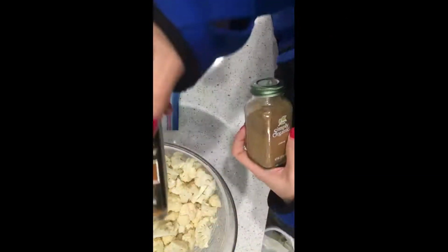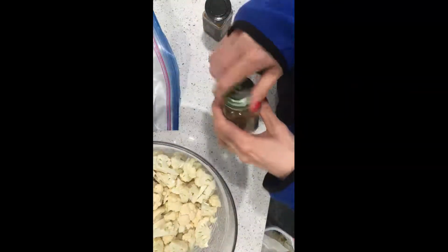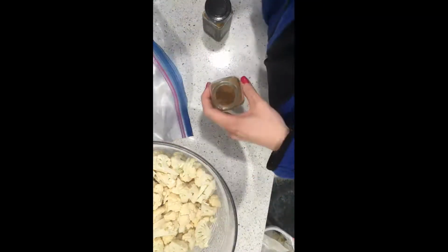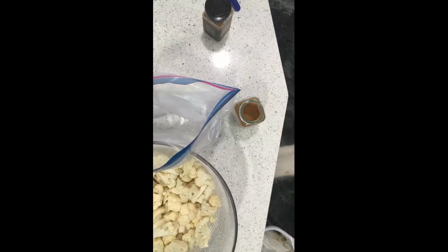Alright, so I got the cauliflower washed. Then all you're going to do now is take your 2 tablespoons of cumin and 2 tablespoons of the curry powder into a freezer bag. Nice plastic freezer bag. Put 2 tablespoons of each.